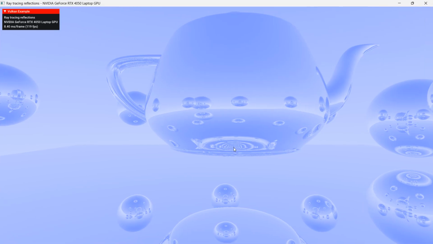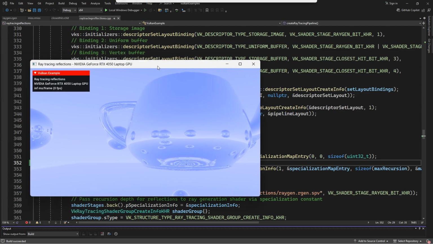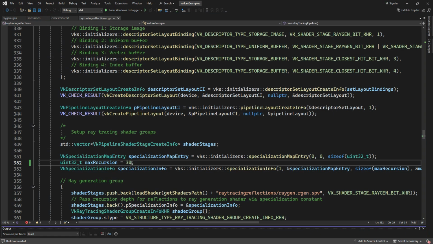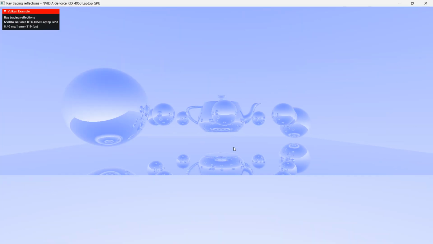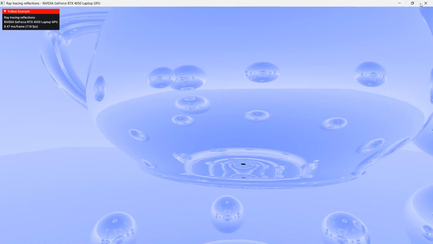So you see, this is like 35 teapots down, if you will, right? So if we do 30, the dot should be a little bit bigger, right? So you see it's getting bigger, and that makes sense. Everything else is pretty cleaned up, but this guy is getting bigger, right?